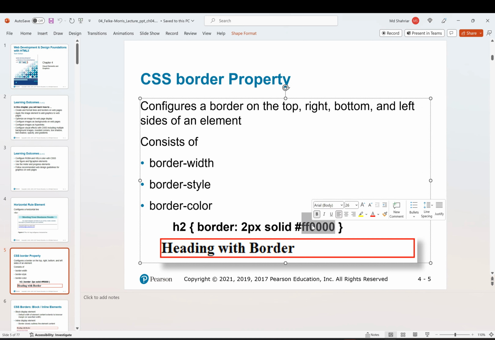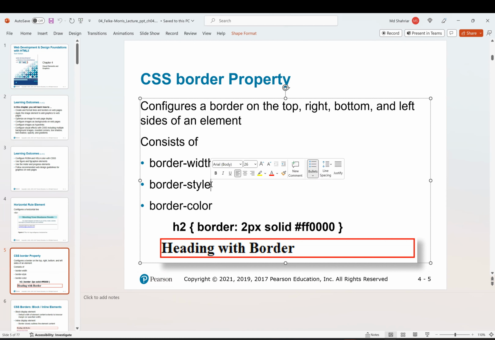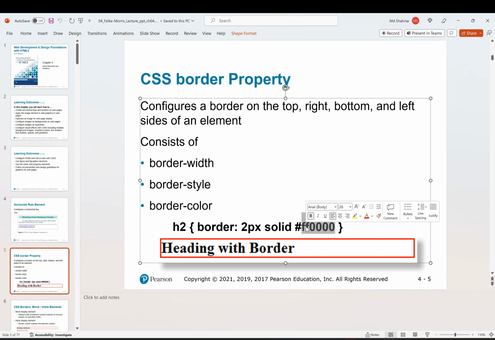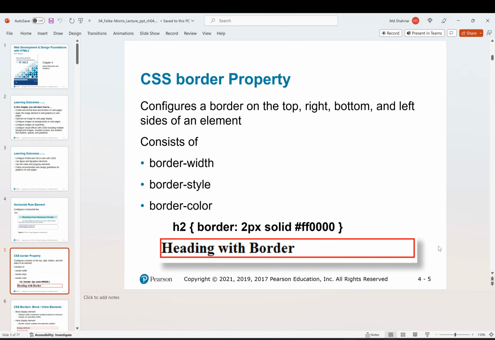The first one is border width, the second value is border style, solid, and the third value is border color. The border color is red here, you see RGB. Because of that, a border is created for this heading element, and you can visualize it here.